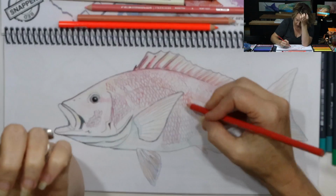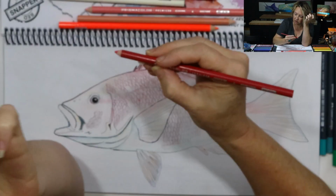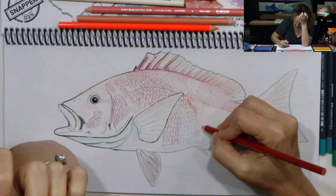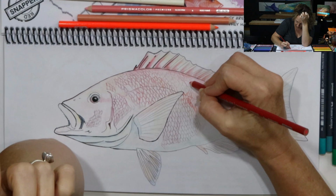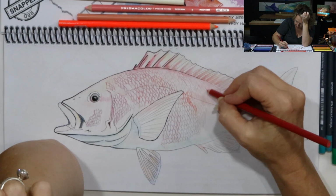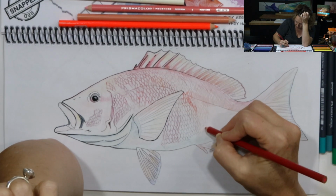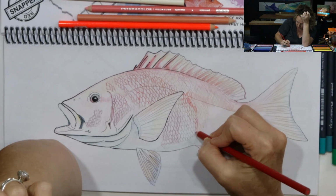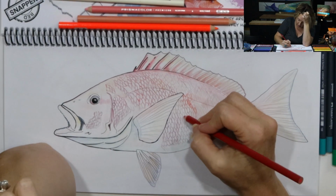Okay, I'm going to switch to this one. Okay, that was a terrible idea. I'm going to switch to this one. Carmine again. And back down here, I've sort of just made some cross hatchies because, one, I'm a lazy painter, and two, I am steadily running out of excitement in this one, and I haven't even blocked the whole thing in yet.